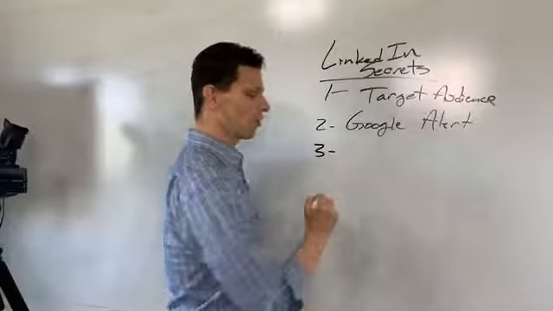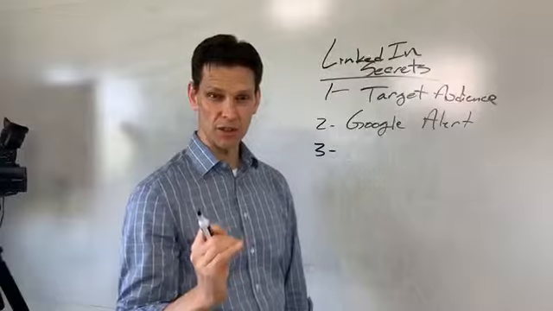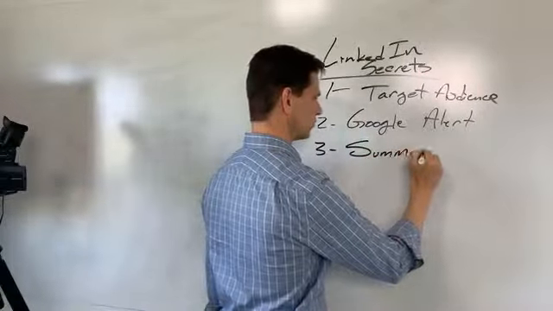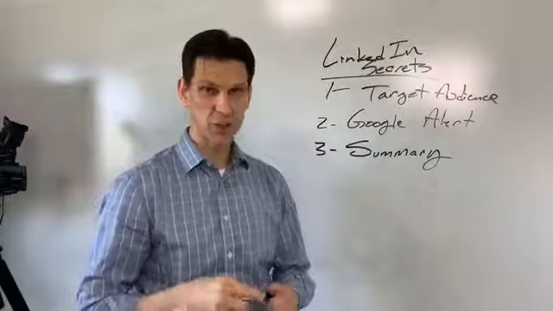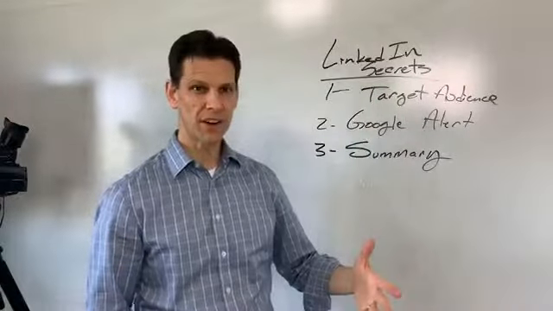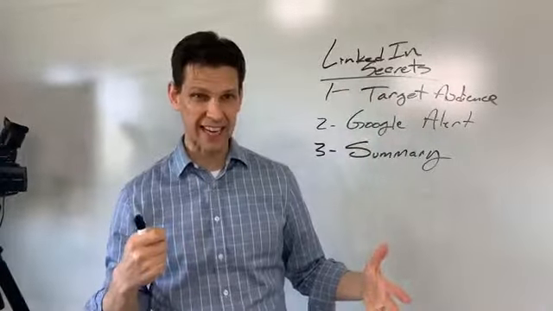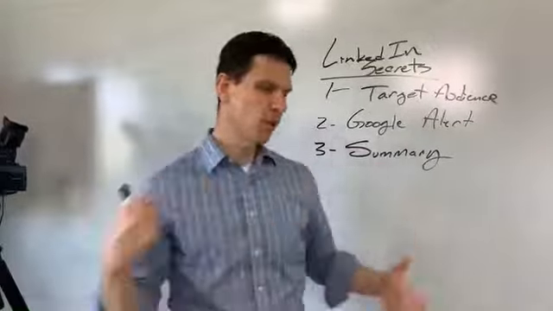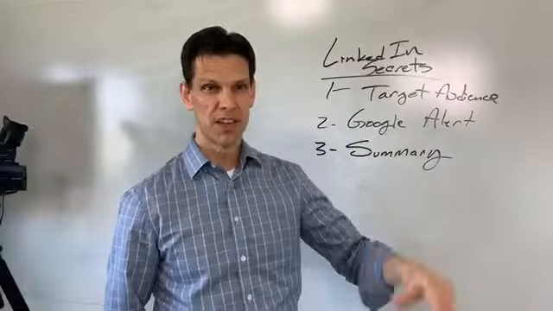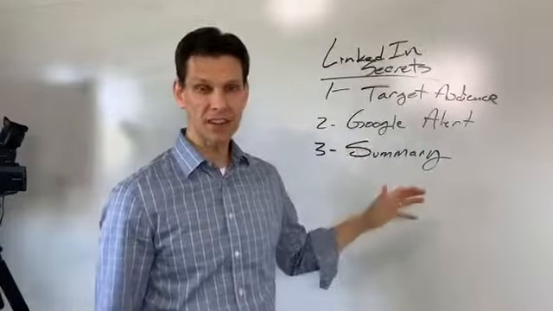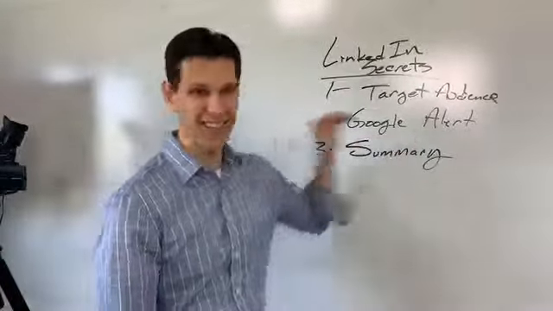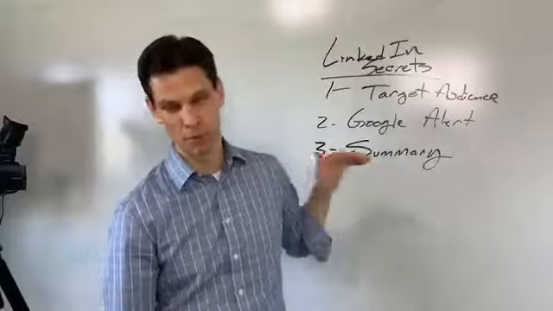Number 3, you're going to find relevant articles and you're going to summarize the articles. You're going to summarize those articles in just 3 or 4 or 5 simple bullet points. So you read through the article, you summarize it, you pull out the highlights, and you go, hey, this is really cool. Then you go into your LinkedIn profile and write a short post. And in the post you say, hey, I read this article. Here's a summary of the best, most salient points in the article, and you list them, point 1, point 2, point 3, point 4, point 5, boom, boom, boom, boom, boom.